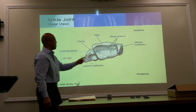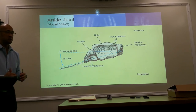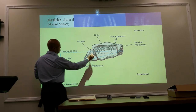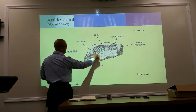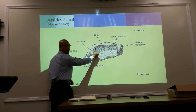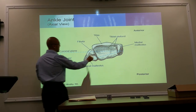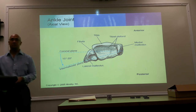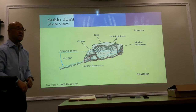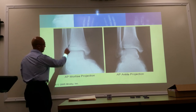So if I wanted to evaluate this joint space, I would have to rotate my ankle medially about 15 to 20 degrees to open that space up. So when we rotate our ankle 15 to 20 degrees, now we're going to open up that joint space between the tibia and fibula.